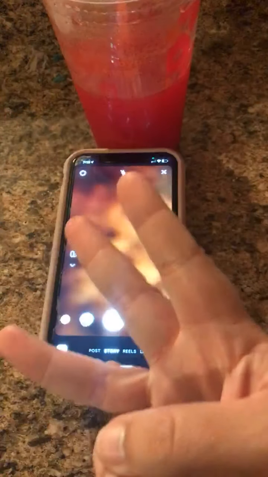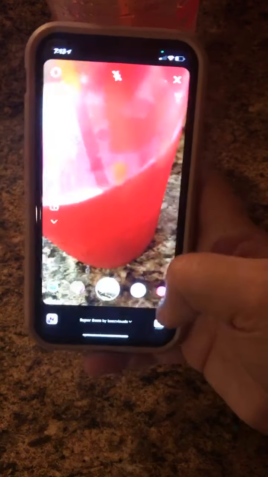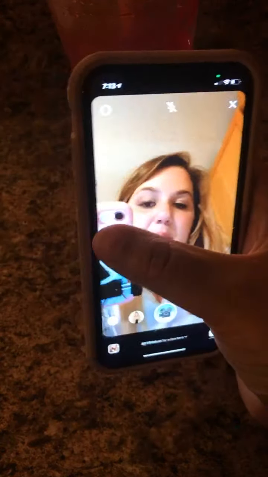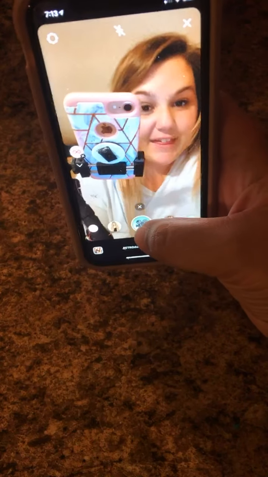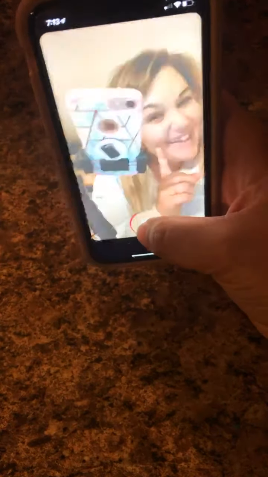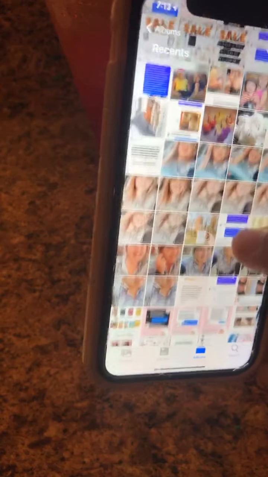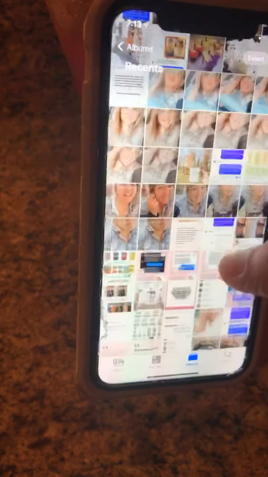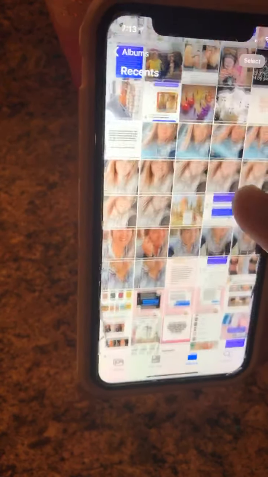So the third thing is if someone, like say for example, you get a loyal customer, okay, you can take a photo of yourself, and I'm just going to do one really quick just so I can show you guys. I'm not going to actually post this, but I can literally go like this with a boomerang. And then I'm going to go to my actual photos, and let's just see if I have any with placing someone's order. I think I erased a lot of them actually the other day, so I might not have anything.